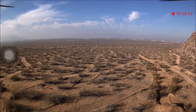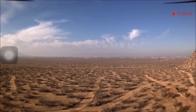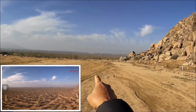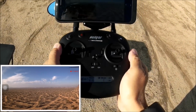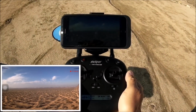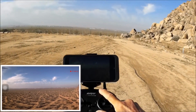And I have kind of a video freeze. Yeah, it is frozen in time, and it is getting back. I see the propeller spinning, so let's go ahead and hit that return to home button. And I see the quadcopter way over there. It's just a dot in the sky. Let's see how far it is. The height is registering only 8 meters. It's a lot higher than that. Let's see, the distance is 145 meters. All right, so let me go ahead and hit that return to home button.